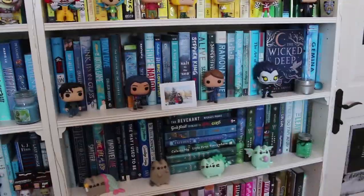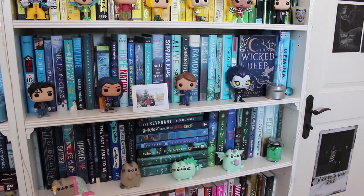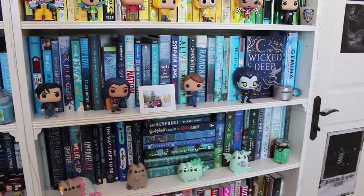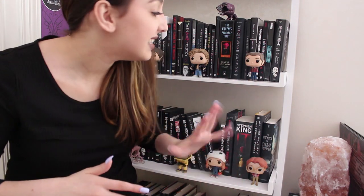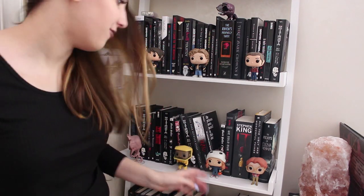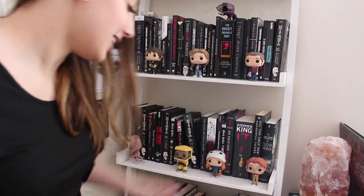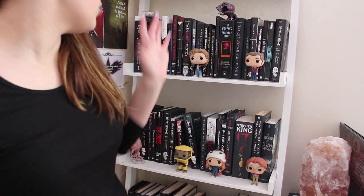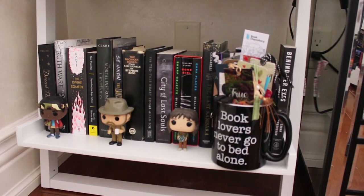Some of my favorites are these little Pusheen Pops. I have a little candle in the corner. I have a lot of random candles on this shelf — I don't even burn them, they're just kind of on display. Over here is a corner of my room that you'd never really see. I have some Edgar Allan Poe stuff on the wall — it lights up and everything. And I have my black shelf. These books are falling over because I just filmed something else where I had to grab them. But this shelf is just all of the books that I own that have black spines — this includes manga, hardcovers, paperbacks, all of that stuff.